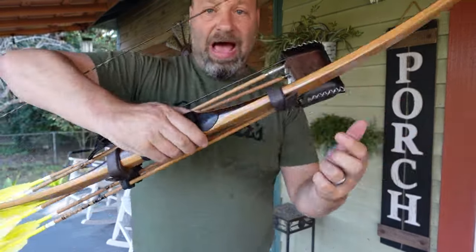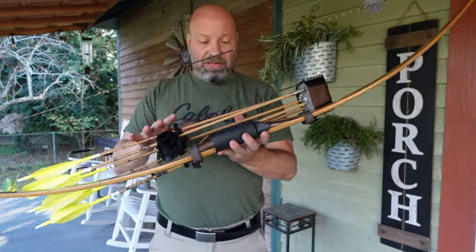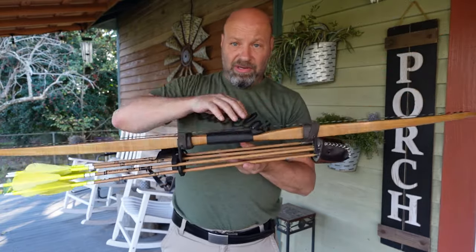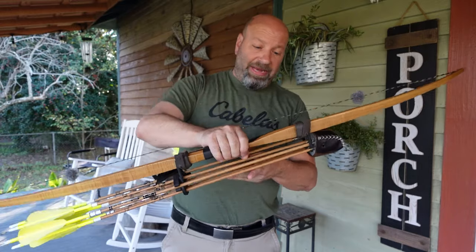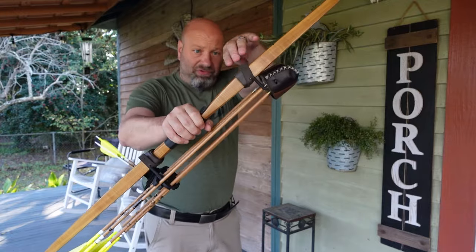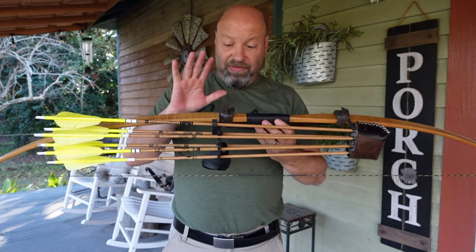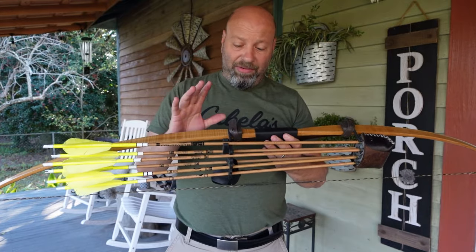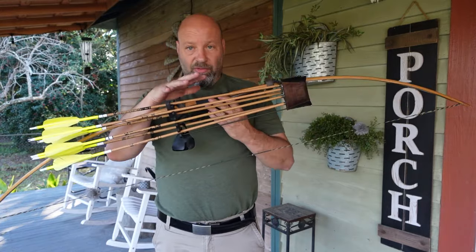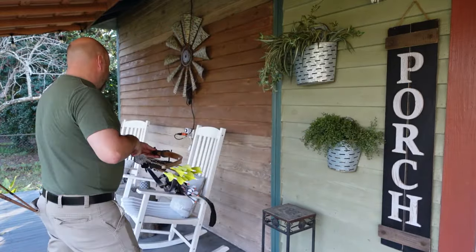That's as far up as I can go, and I put it that way on purpose for those reasons - it makes sense and gets it out of my field of view, letting me shoot without the strap setup being in my way. That's the key thing to understand, especially on a longbow. On a recurve you can get away with more because of the riser size. On a longbow, if you're going to hunt with a quiver on, always shoot and practice with a quiver on.